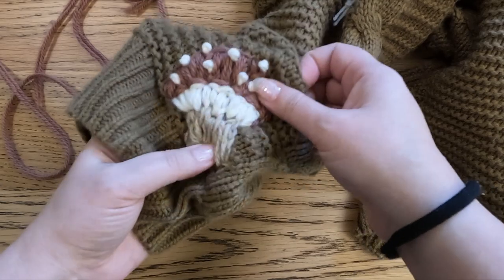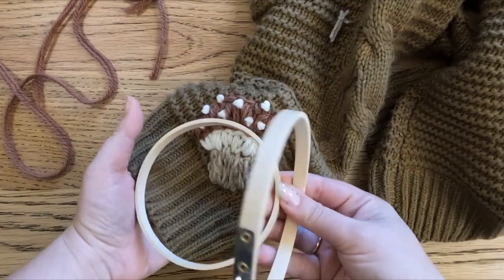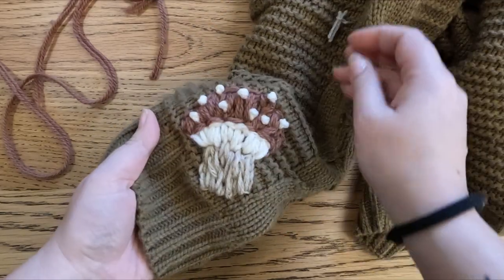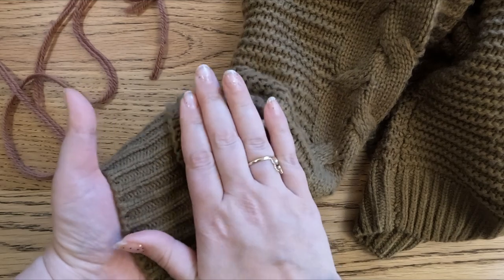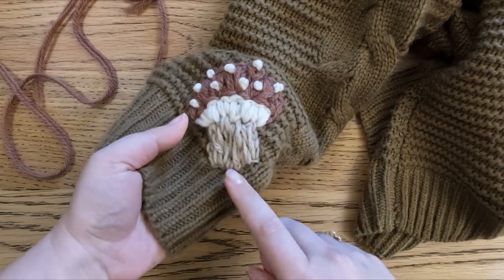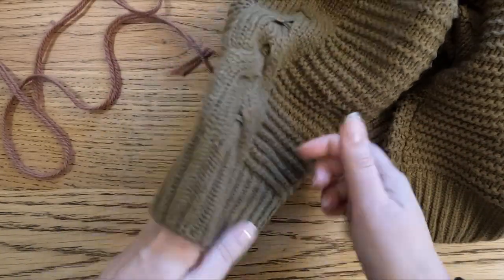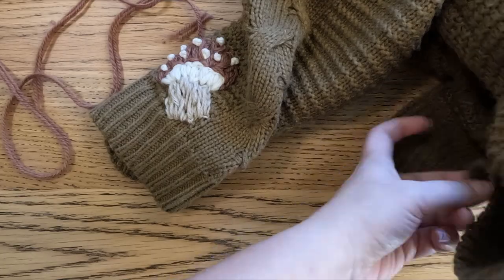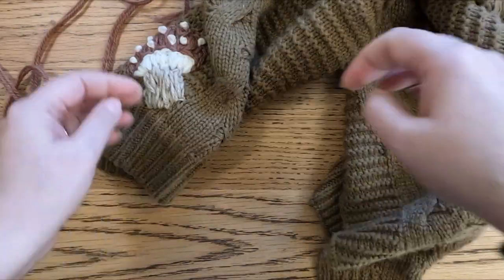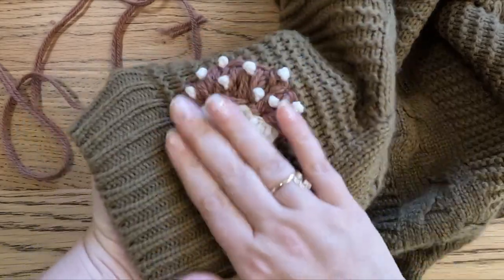This took 10 times longer than I thought it was going to. I changed my mind a few times. I obviously had to get an embroidery hoop so that I could hold things steady better because it was starting to hurt my wrists. I recommend that extremely. I'd like to put one on either side of both sleeves and then maybe one down here at the base. So I'll just do that in my free time sometime, and when it's complete, I will show you guys.